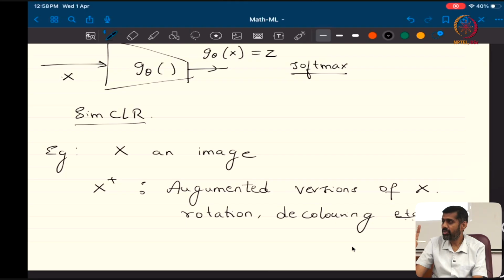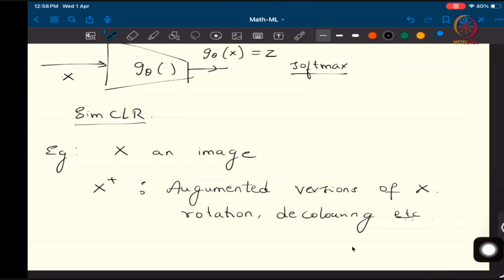Anyway, jokes apart, suppose you want to learn what the idea of an animal dog is. Irrespective of whether the image of the dog is flipped by a 30-degree angle, irrespective of the fact that you do not see a color, and suppose you add some noise to that dog image, the human brain will recognize that as a dog. That is the idea. You learn the representation in such a way that as long as the data point is being sampled from the true underlying distribution, it maps to the same representation. These are positive examples.